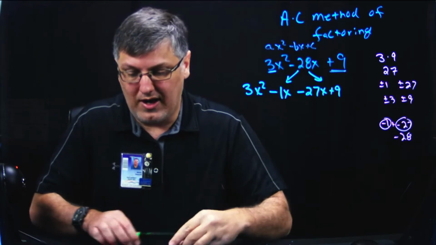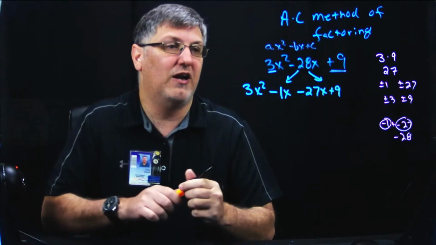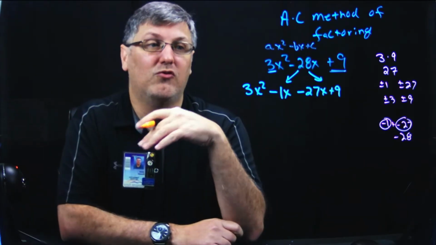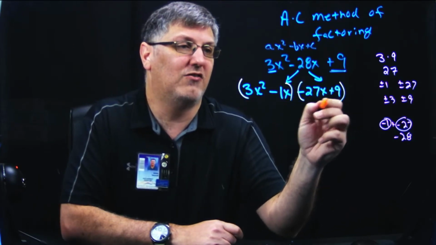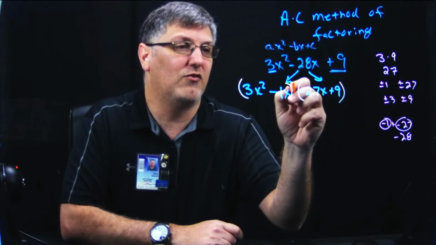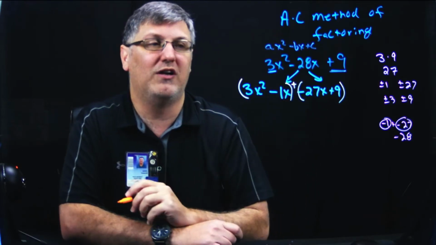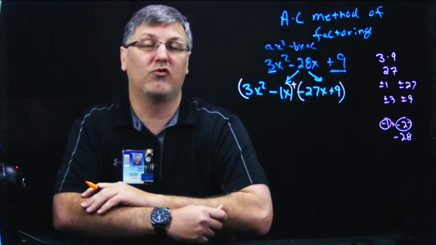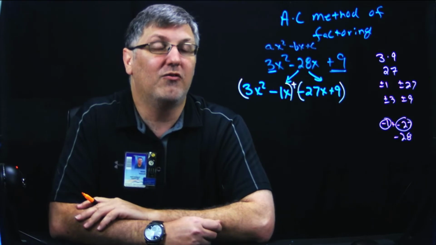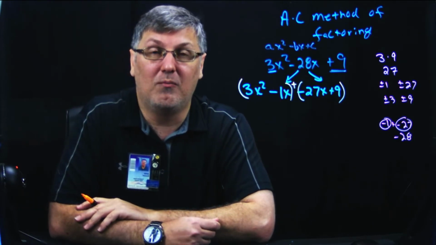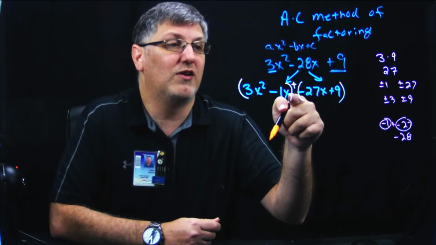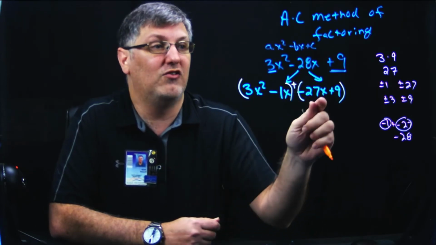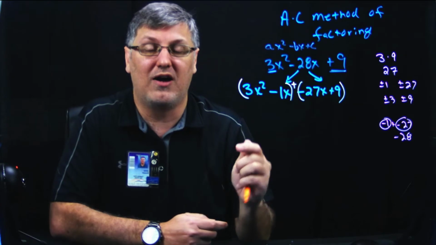Now, you're going to have to be very, very careful, because next we're going to group. So I'm going to group my first two, and I'm going to group my second two. If you notice, I included this negative sign, so I'm going to add a plus sign in between, because I have to make sure I'm still adding. I'm not multiplying at this point. The reason why I did that is so that you don't make a mistake on your signs. If you would have just gone to the 27 with the minus, you would have messed up your signs, because you would have changed your 9 to a negative 9.